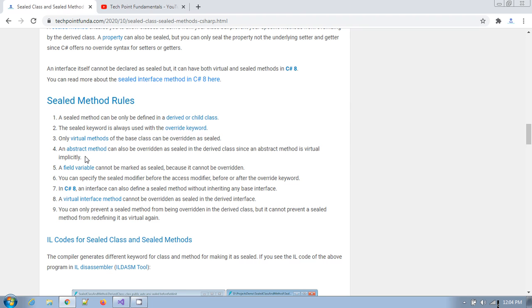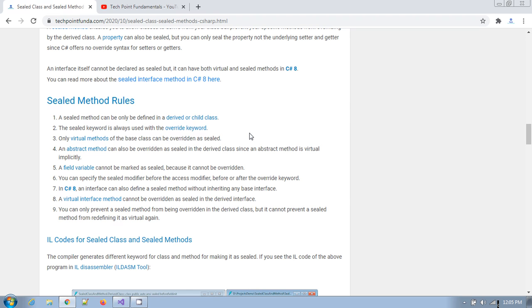So this is a confusing point when an interviewer asks you. Just make sure abstract methods and virtual methods both can be overridden as sealed in the derived class. We know that an abstract method can only be defined in an abstract class, but a virtual member can be defined in any class.